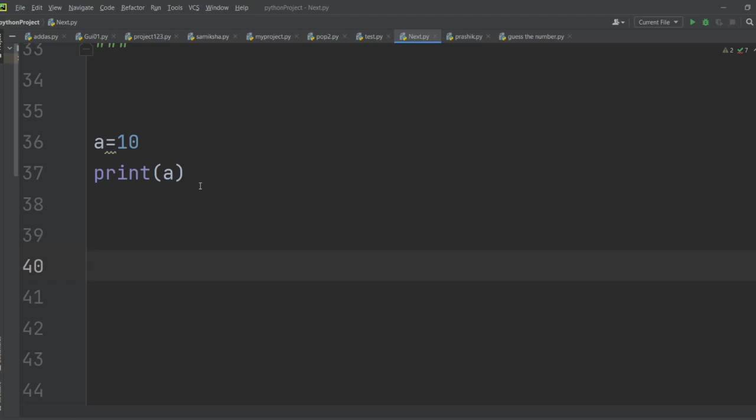There are numerous examples of conditions. Suppose you want to vote for whichever party you want. If you want to give a vote, your age should be 18 or greater than 18. So that is a condition. You have to follow that condition.